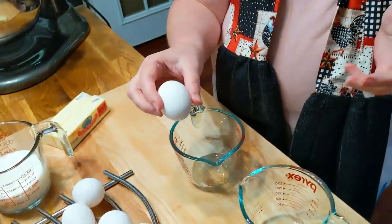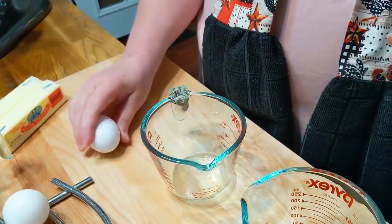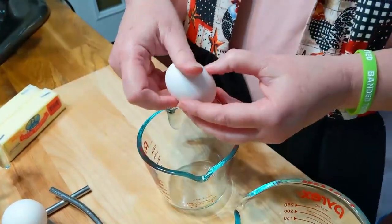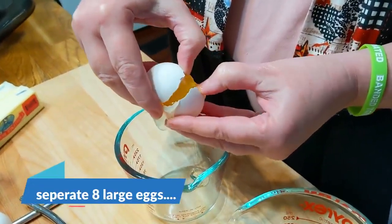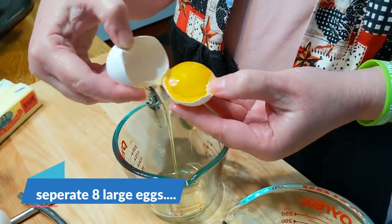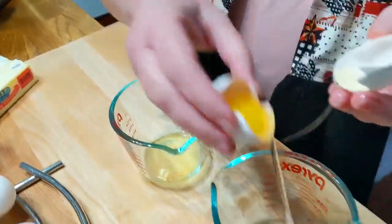Just get you out 8 eggs. You can separate them while they're still cold and let them sit out at room temperature at least 30 minutes or so before you make your cake. Or if you're like me, you can separate them when they're already at room temperature, but you just gotta be really careful if you do that. We're gonna start with our egg whites.